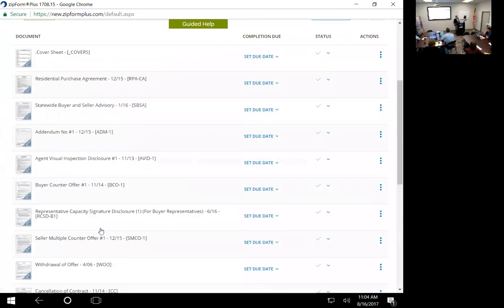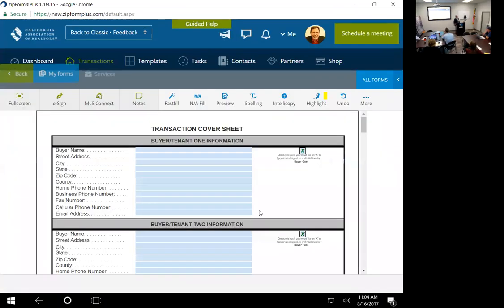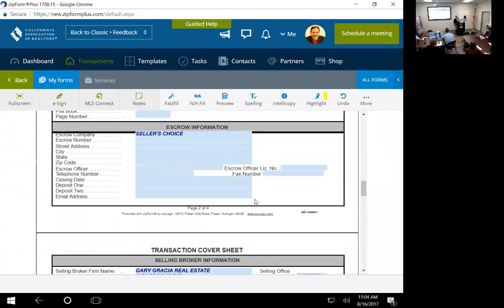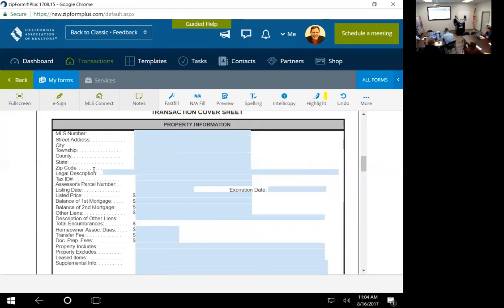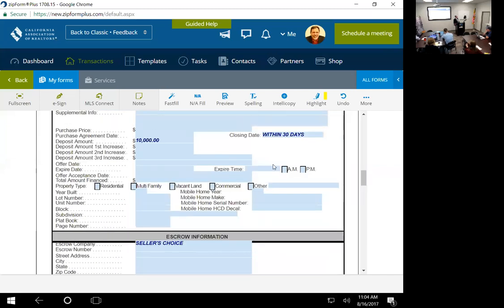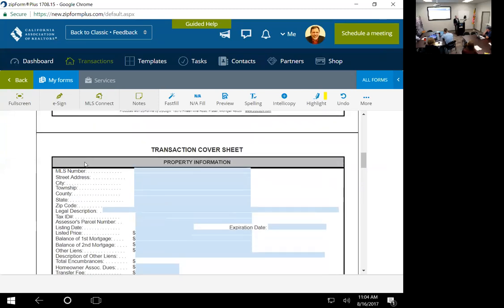Nice. That stuff you have to type every time is already there. All right, and what am I going to call this? I got some random stuff left in there that doesn't change much: 30-day escrow, 10,000 deposit. No problem.